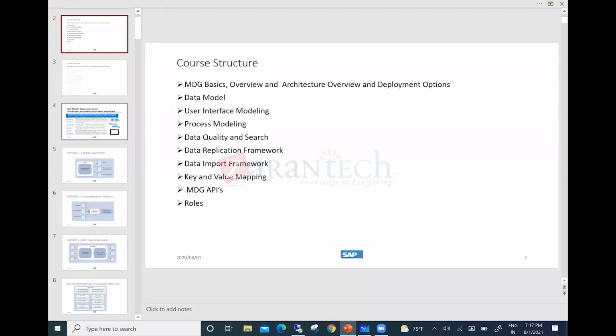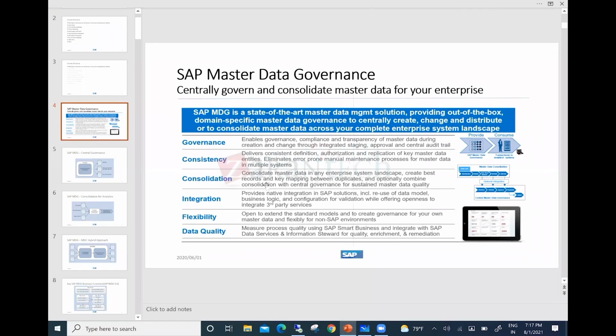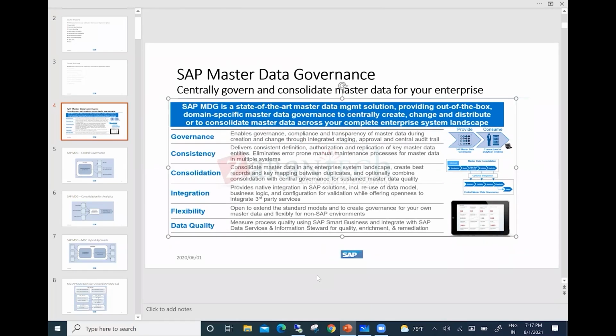So likewise, the point I'm trying to highlight is, as we discussed, it has consistent behavior. One of the principles of master data governance is that it has consistent behavior in terms of the UI look and feel, and in terms of your governance approaches. If you know how to create a governance process around material master creation, it will be the same approach. You need to apply the same logic, the same steps, for customer master.